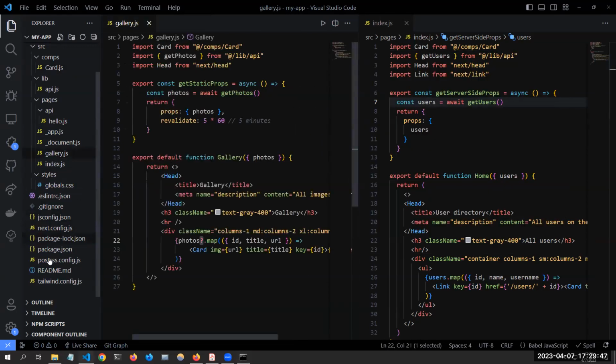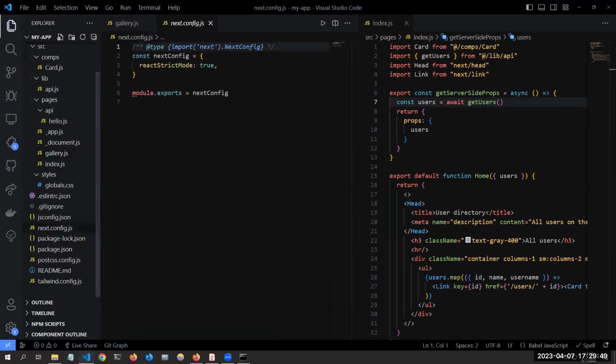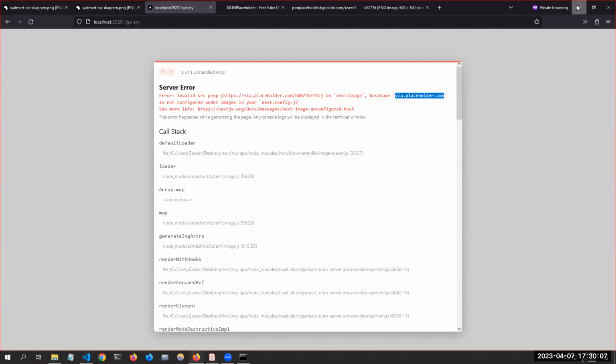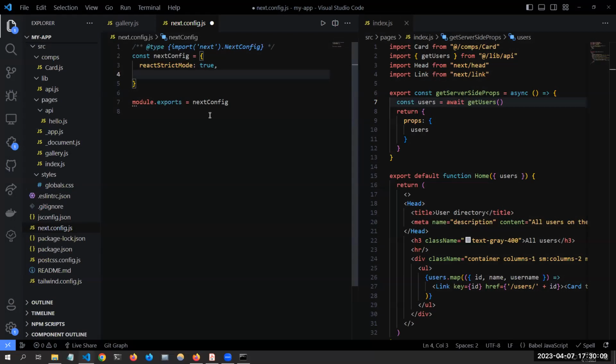So we have to set a rule so that Next can actually access those specific images. This is a safeguard so no one can use your service as a proxy. To do that, we have to configure this URL right here for Next images to be able to be used.